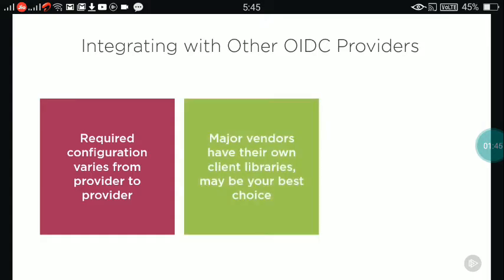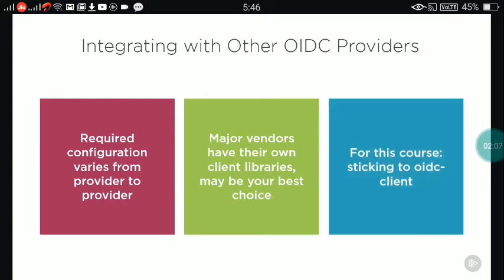The major identity providers usually have their own JavaScript library for simplifying integration with their service. So it is definitely an option to just use their library so that you can follow along with their documentation to get connected quickly, especially if you know you are already committed to using that one IDP for your applications. But I'll stick to using OIDC client here to connect to auth0 to emphasize the standardization.